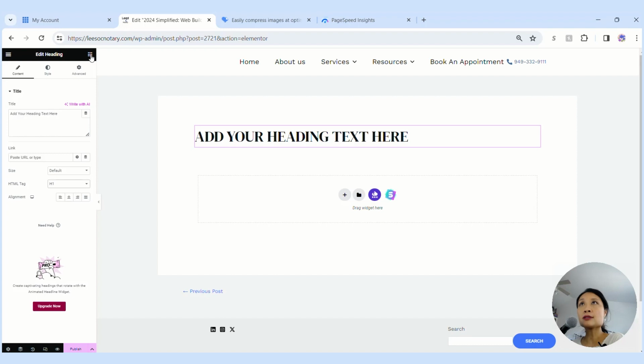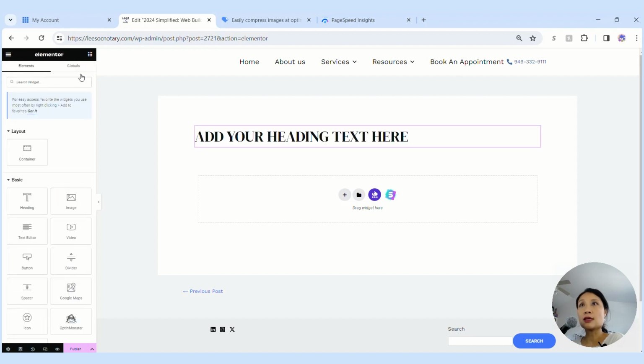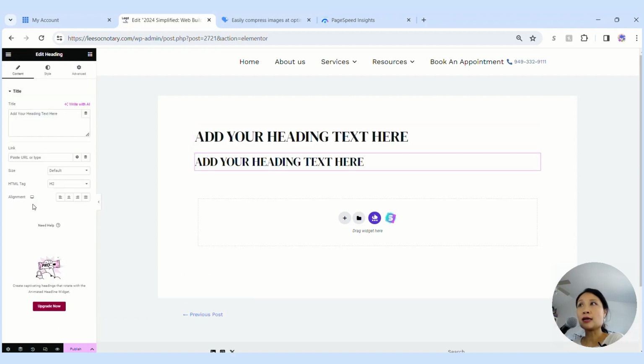So I'm going to go back to the 6 dots, and then I'm going to do heading again. But this time, instead of H1 up here, I'm going to do H2, which already defaulted to that. And so you can also use this. If you're on this page and you're trying to get to that particular section, you could use this pencil here and it'll take you right there.